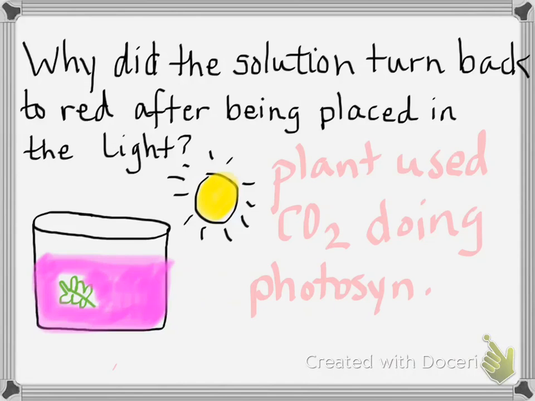Okay, so the plant in the window wanted to do photosynthesis, and it needed some CO2. So it took the CO2 out of the water, thus reducing the amount of CO2 in the water. Or you could think of it, it reversed what you did with the straw. You put the CO2 into the water, the plant took it back out, reversing what you had done 2 days prior.